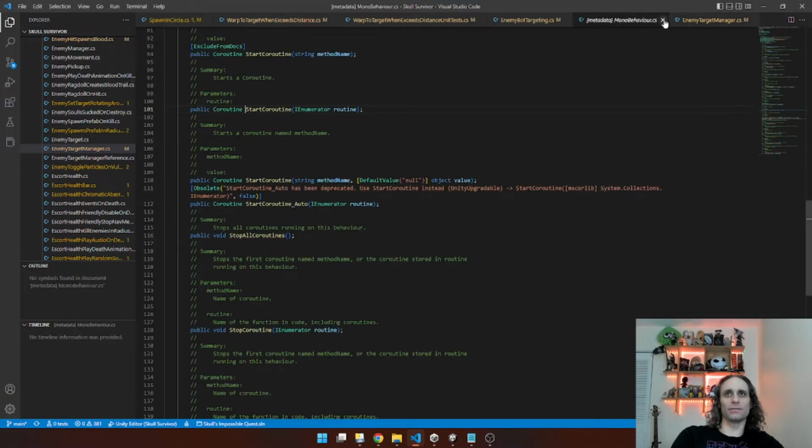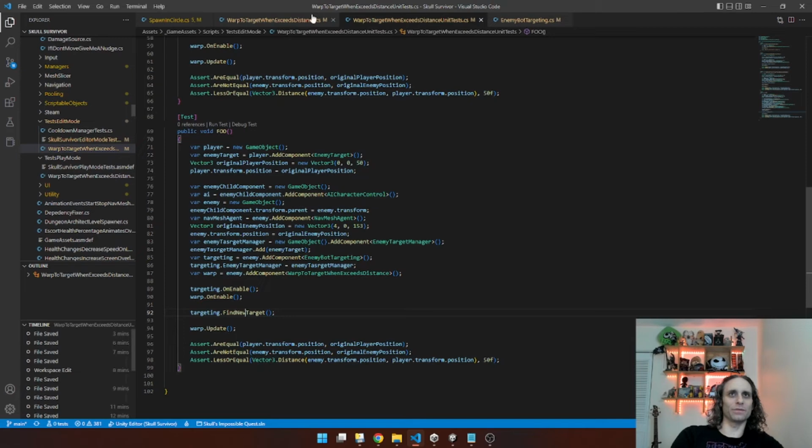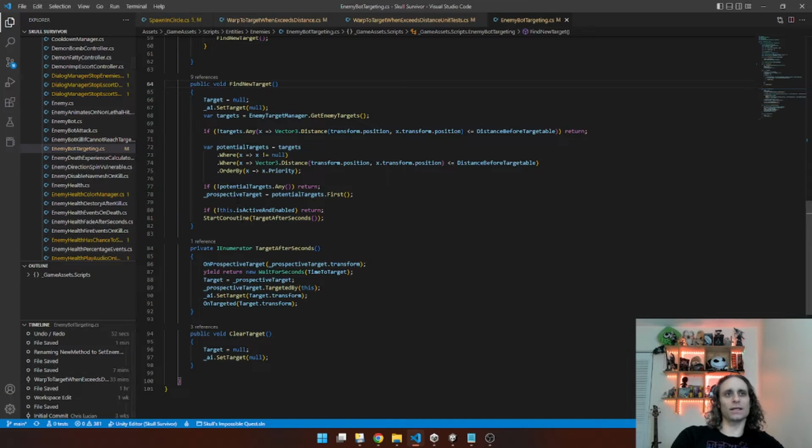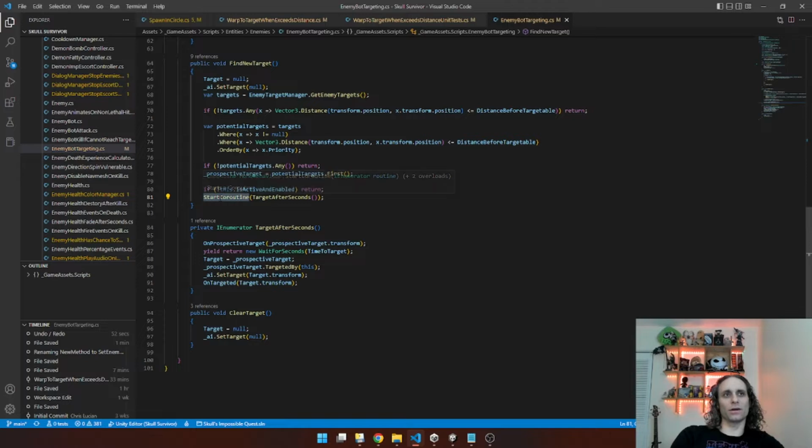This is the fun of live programming, because you also get to see me struggle with some of this stuff as well. All right, so we've bound everything. We said find new target, and then we go all the way, and we have the coroutine. It returns a coroutine. It's calling mono behavior start coroutine.